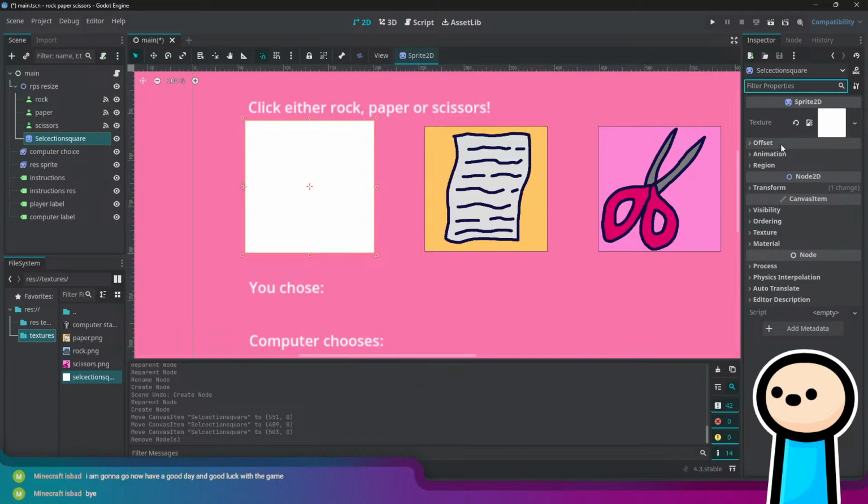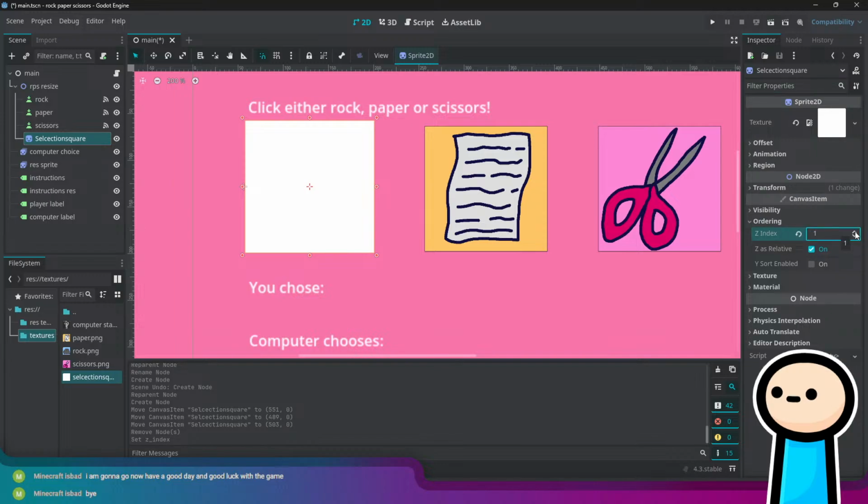Okay, can I just like ordering Z index? There we go. So this has to be on. Can I see the Z indexes of the other stuff? I just keep clicking this until it goes behind. 100.